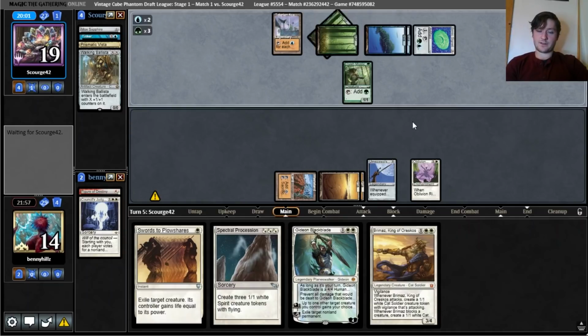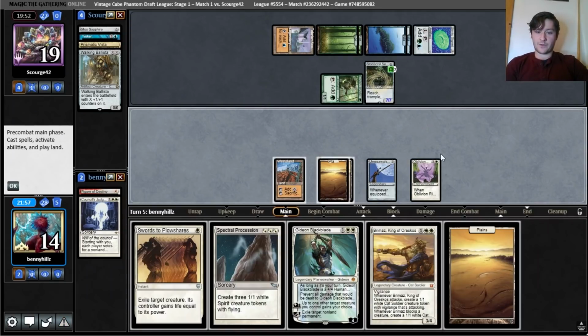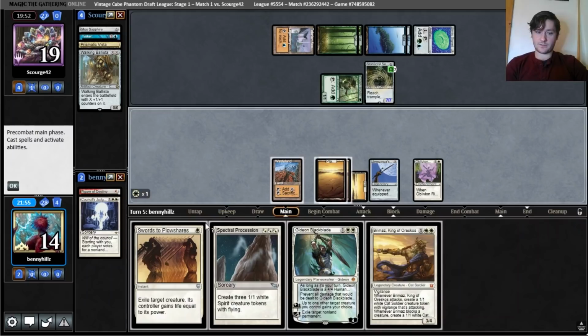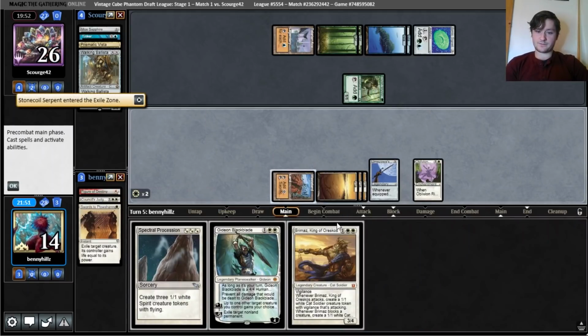Tolarian Academy. Oh man, what do they have? 7 mana? Stop having top end pieces. Is it Hydroid Krasis? That would be the worst case scenario by a lot. Okay, Stone Coil Serpent I can definitely deal with. And we draw our land now, so we go land, Swords to take this out, and then play Brumaz.